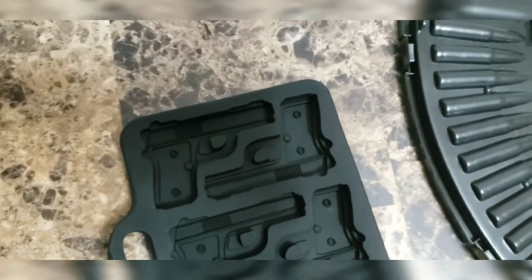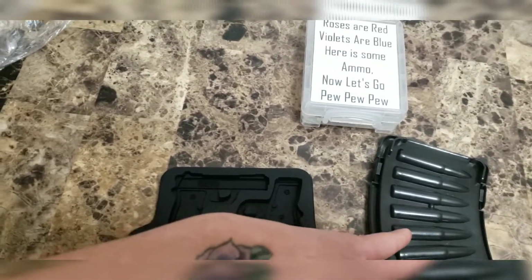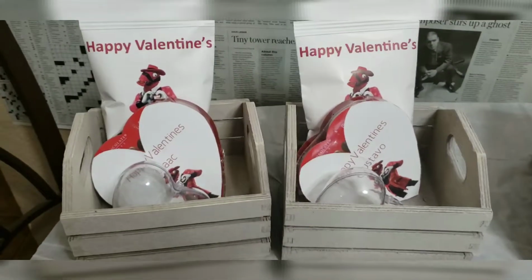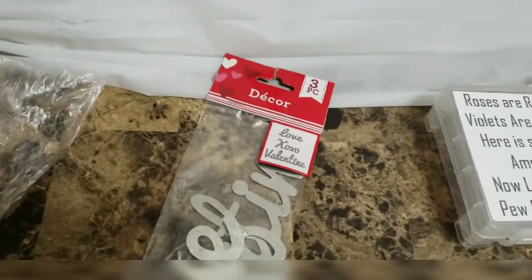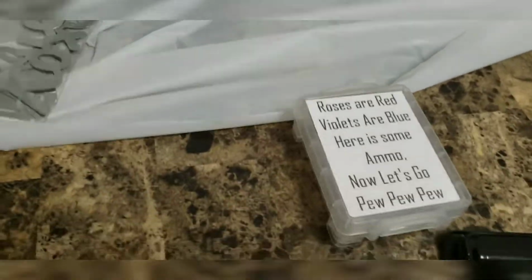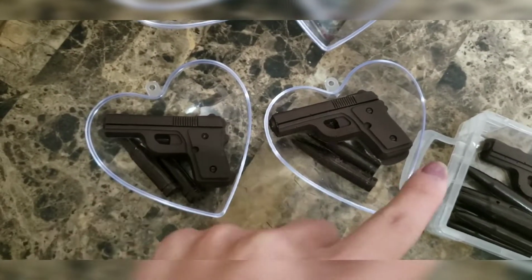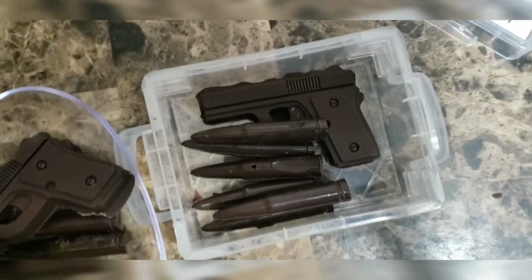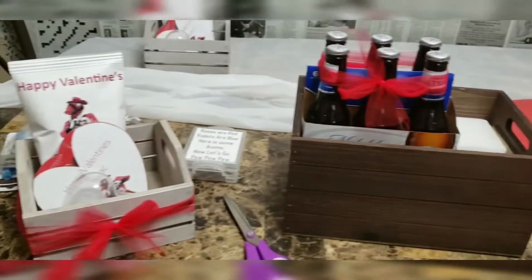And then for the boys, I'm going to be using these hearts to put one of the guns and some ammo. And those are the little baskets that I'm going to be using. That's for my husband. And I'm thinking of using this. I did purchase this at Dollar Tree and probably put it right here, but I'll see. I think these are so cute, guys. So this is for my boys and this is for my husband. Pew, pew, pew. Prep their little baskets. Once they are ready, guys, I will get with you all.